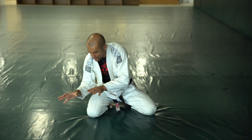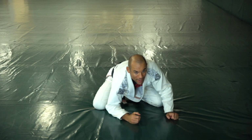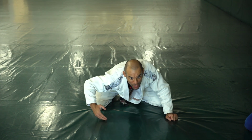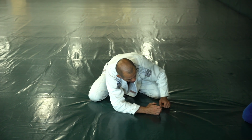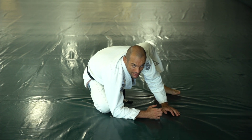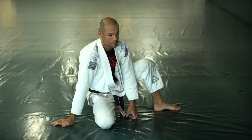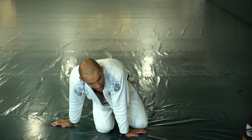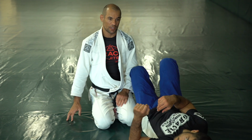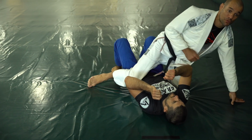One more time on the other side. I grab over here. I throw the arm to the left side. I lower my chest. My hand slips under the neck, and I grab the wrist. With my hand on the ground, I modify the mount. And now I extend the arm, and I control. Twisting arm control. Okay? Arm lock. Take the back, take the back. Actually, let's do this right here.